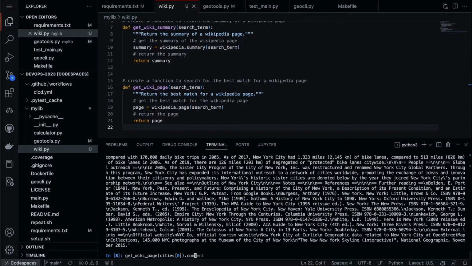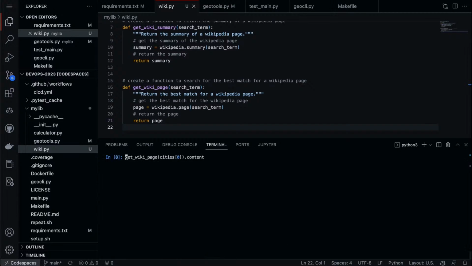So if we say content, how long is this? We can say len, and we can do this. It's a pretty big page. Return the page.